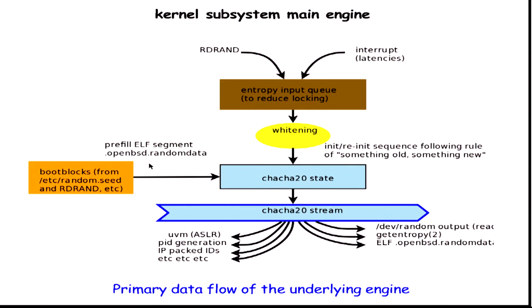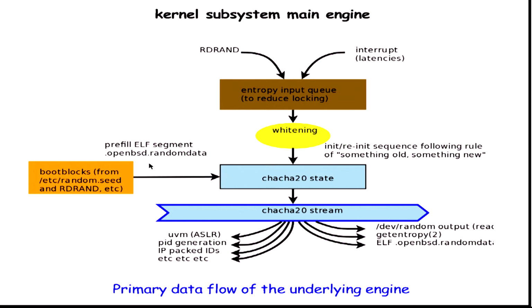And I'll show more of the framework of how the standard entropy subsystem flows its data forward and actually turns into a ChaCha stream, which is usable by the kernel. So we have the standard RDRAND and interrupt latencies and such feeding into an entropy queue outside of the lock. And we whiten that using some sort of crypto algorithm. Who cares? Just sort of bit spreading. Once again, it's irrelevant which one we use. If it's not a good one, we'll use another one later, because this is more about the mechanism. And that goes and initializes a ChaCha state, which has been pre-initialized because it's in that ELF random data segment.